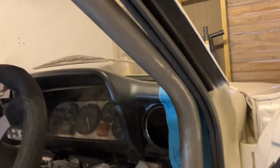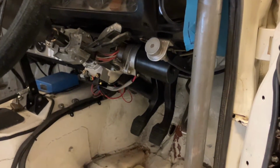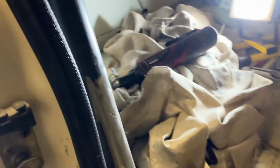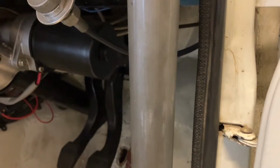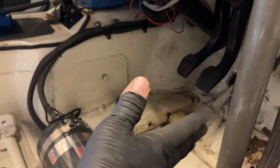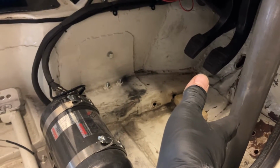Now, I've just been told by MSUK you aren't allowed bends in door bars, which is weird because both my other cars have got bends in the door bars. Apparently, if it's homologated, it's all right, but this is news to me, and I think this is going to cause a few ructions. So my options are, with these brackets, they only work if it's at 90 degrees. You can only keep them straight at 90 degrees. If it's coming with a slight angle further forward, you can imagine it's at an angle anyway. So yeah, it's not going to work.